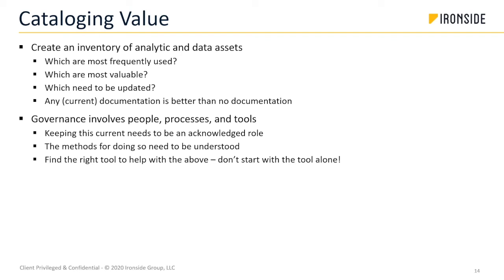So if a new data source shows up, whose responsibility is it to add it to the list and go through it and look at the quality and evaluate it, and talk to the people who are the experts about what it means. And when you have those things, there probably are tools like Elation, data cataloging software, which can help with that. But the tool is not the answer. The tool is a means to assist you with the processes that you defined and make sure the people that you put in that role are able to do their job as efficiently as they can.